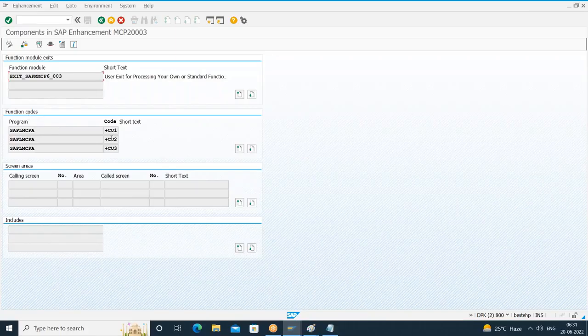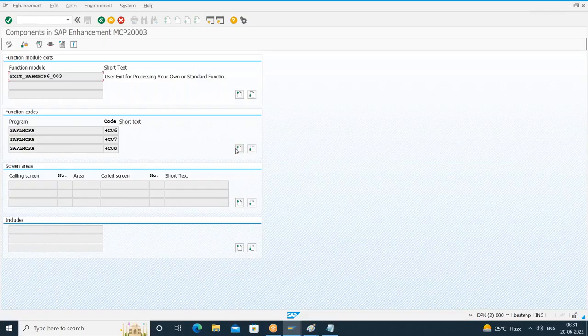Those function codes will start with a plus symbol. So how many function codes? CU3. I'll put the cursor here. Click on this button, next page. CU4, CU5, CU6, CU8, CU9. There are some 9 function codes given by SAP.